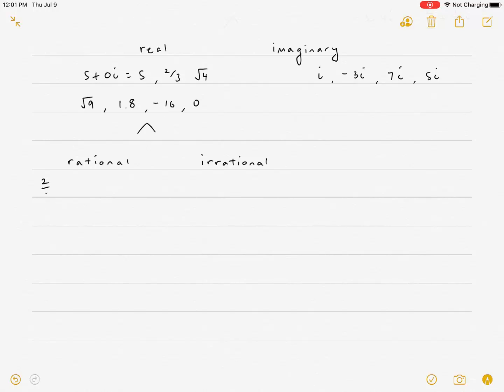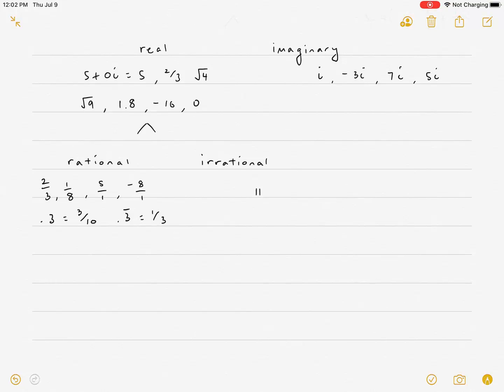So all of your fractions, 2/3, 1/8, automatically rational. Numbers like 5, that's a rational number because you can easily write it as 5 over 1. Negative 8, you can rewrite that as negative 8 over 1, so that's a rational number. Decimals like 0.3, that can be written as a fraction, 3/10. Decimals that repeat, such as 0.3 bar, that's 1/3. Decimals that repeat can always be written as rational numbers.